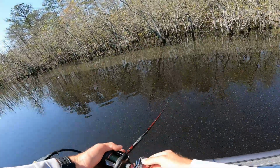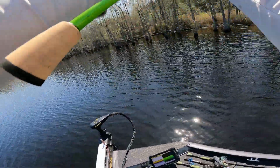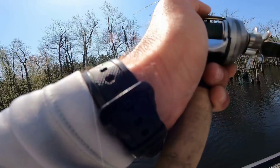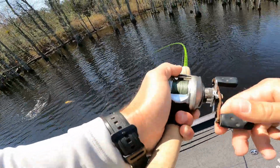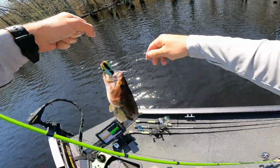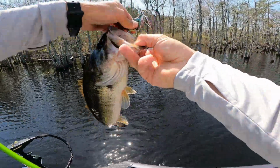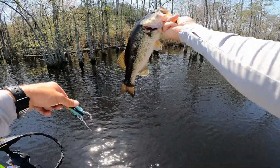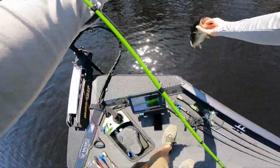God, I don't know if y'all could just see all those bait fish just jump right then. This one, I mean, he blasted it. That's a good one. He hit it like he's supposed to. Get in here. That's a chunk. Nice fish. Right there. I mean, he roasted it when he bit it. Solid one. Going back in there. God, you can't get bit no harder than that. He smashed that frog. Thank you, bud.